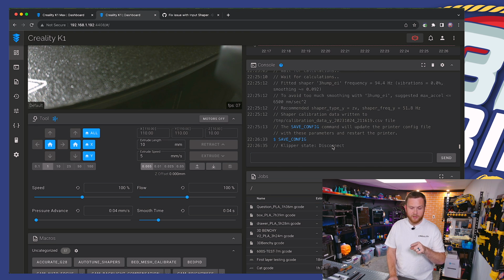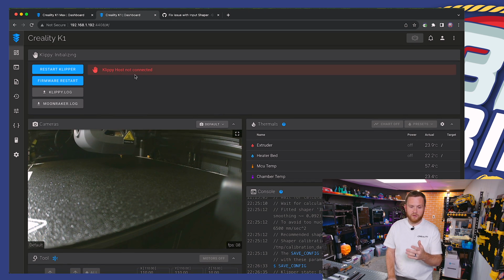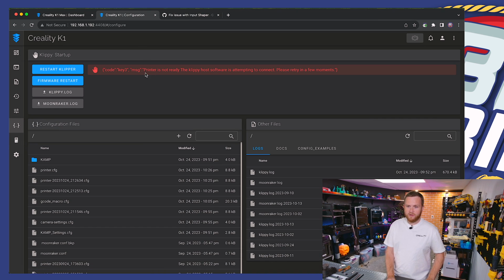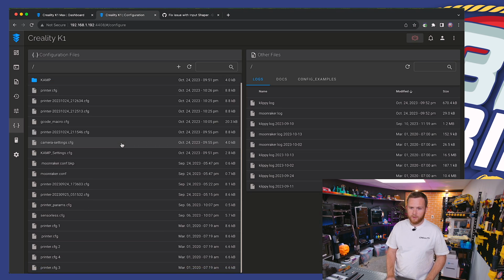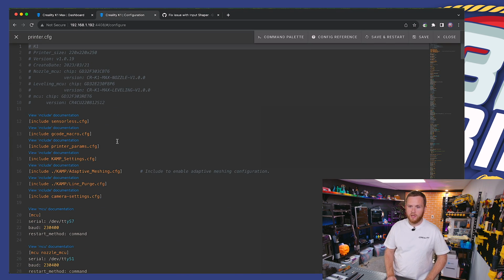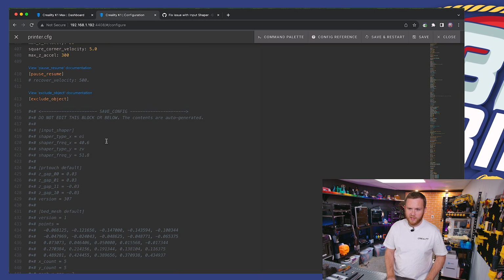What this is going to do is take those calculations, those recommendations, and actually apply them after a restart. So we're going to wait for it to restart like we have in the past. And after these messages are all gone, there we go. We can go into our printer CFG down here, go all the way to the very bottom because that's where it stores this information. And now we can see our input shaper has the two different values. So there we go. That should be fixed.